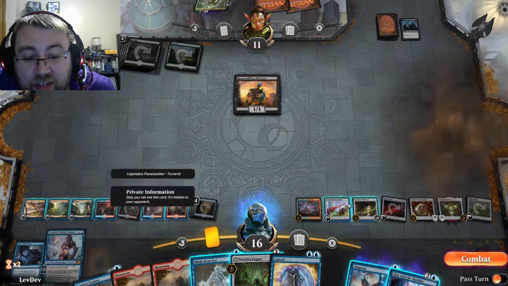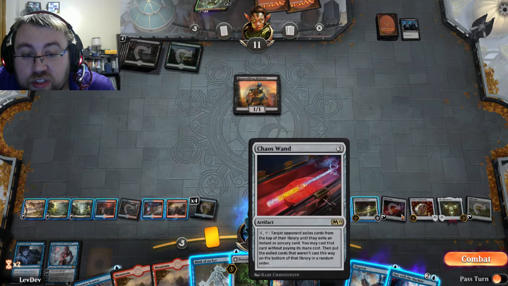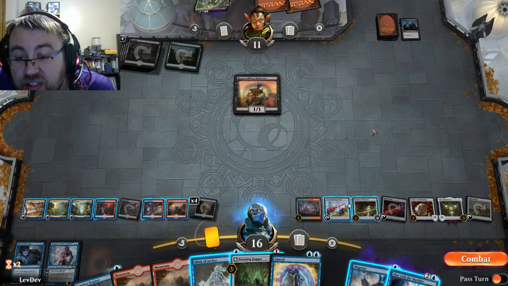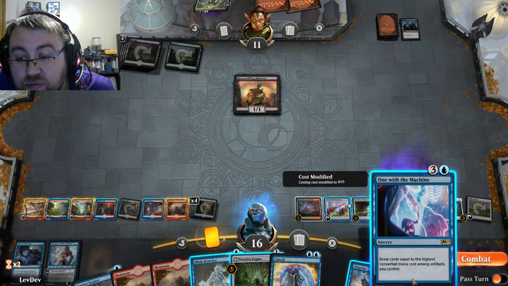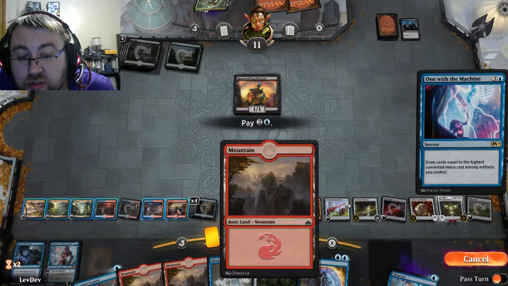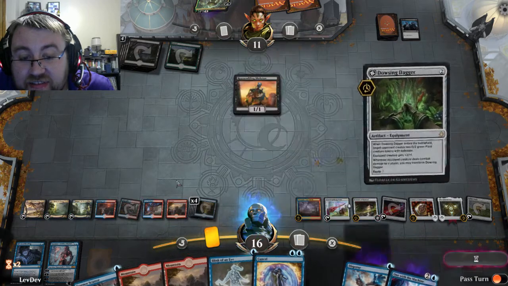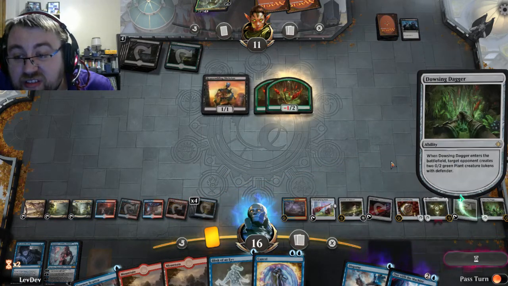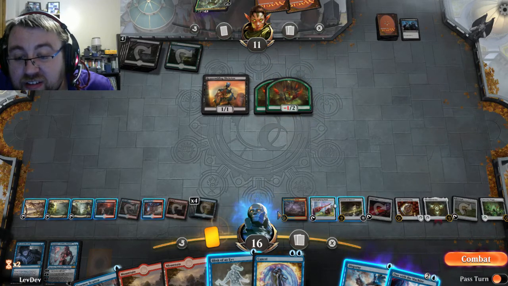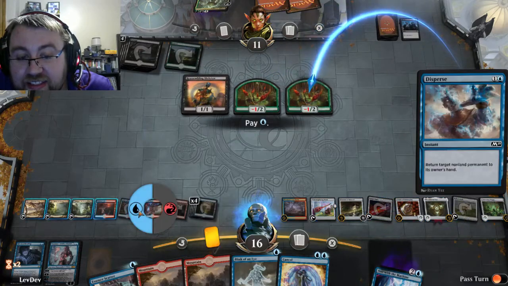Actually, let's be careful of that, because we have about 26 cards. That's going to repeat 3 times, which means we draw up to 18 cards. Do we want to do that? Is the question of the day. Well, if we do that, that's free. That leaves us about... Nah, we don't really have an incentive to do that. But we do have an incentive to desert 3 times.